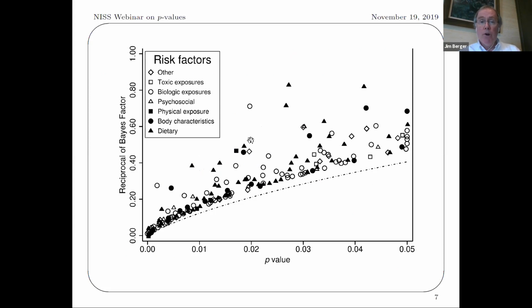Again, it's a bound. So for this particular study, reporting minus e p log p would have been not so good because it would be saying 5-to-1 evidence. 0.2 is 5-to-1 evidence in favor of the alternative. So it would be saying 5-to-1 evidence in favor of the alternative when the true odds are only 4-to-3. So it's making a mistake, but it's making a big improvement over the misinterpretation of 0.02 as being 50-to-1 odds. It says 5-to-1. The real answer was 4-to-3, but still we've gone a long way in correcting the misinterpretation problem.